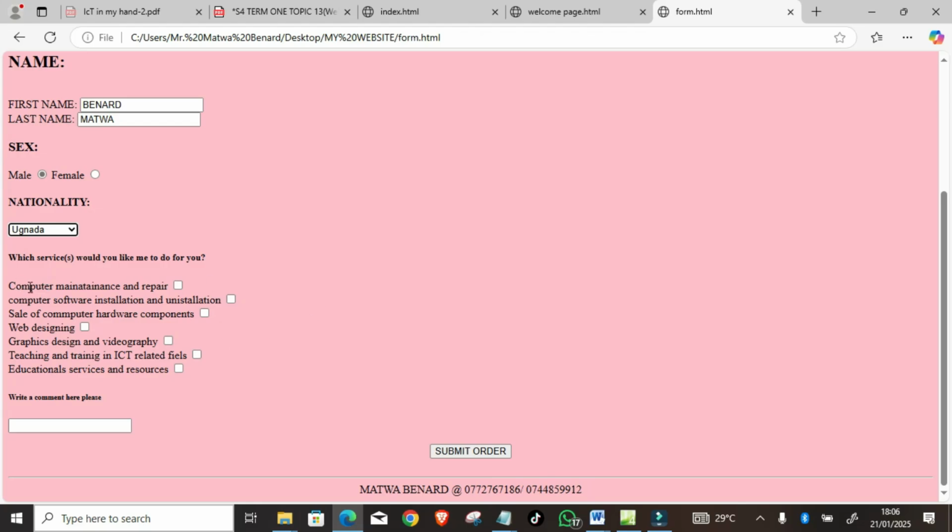Like for example, assuming I want to maintain my computer, I click this. I want you to design for me a website, I click this. I want you to come and teach in my school, I take this. I want some educational services like textbook notes, I take that. Here, write a comment here, please.